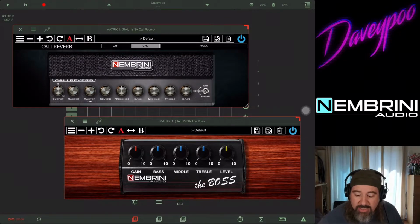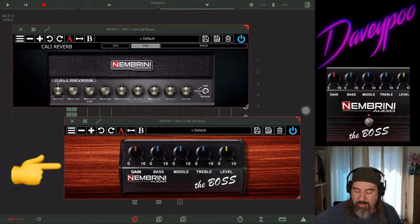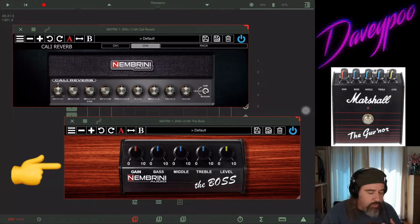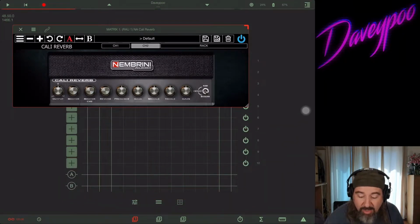That's right, Nembrini is back at it again with 2 more awesome releases, and they just keep them coming. So today we're looking at Cali Reverb, which is like a Mesa Boogie kind of a model, and the Boss, which is a model of a Marshall pedal called the Guv'nor, which was one of their first entries into a pedal trying to stomp model their amplifier. Wow, that was a mouthful of words. Okay, let's get going with Cali Reverb.